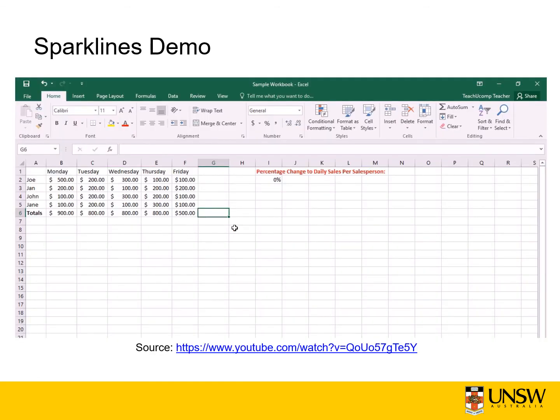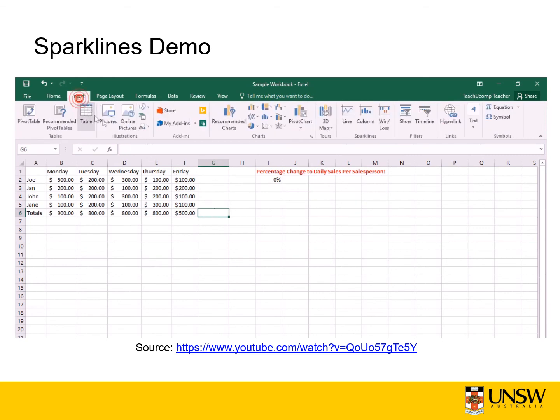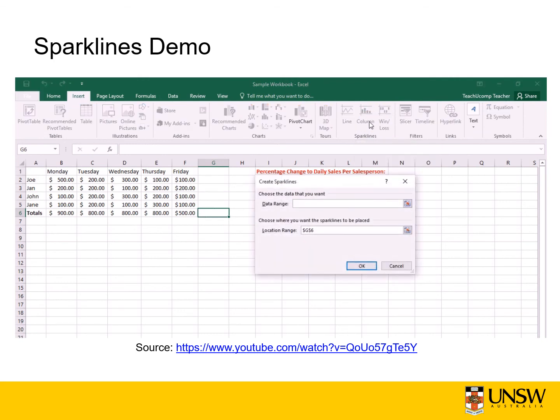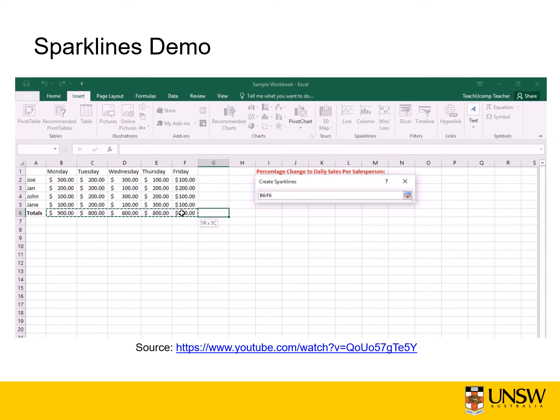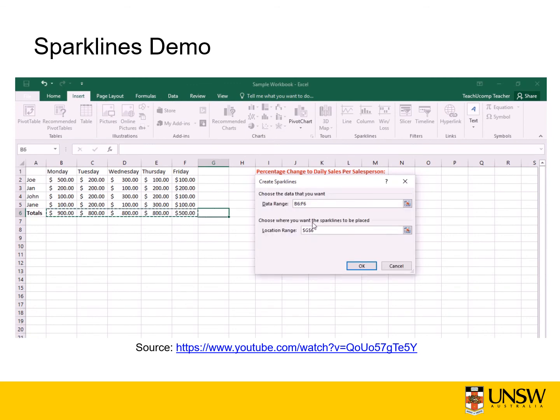To create a sparkline within a cell, first select the cell within which you want the sparkline to appear. Often this will be the cell at the end of a column or row of data values which you want to illustrate visually. Then click the desired type of sparkline to insert into the cell by clicking either the line, column, or win-loss button that appears within the Sparklines button group on the Insert tab within the ribbon. In the Create Sparklines dialog box that then appears, click into the Data Range field. Then click and drag over the cells within the worksheet whose values you wish to illustrate within the sparkline.